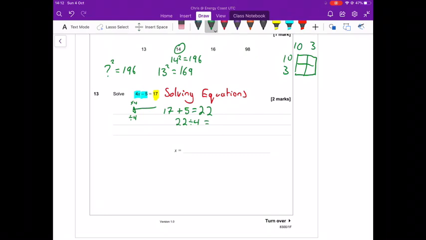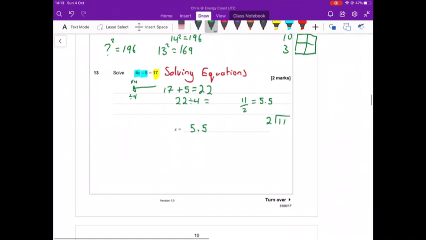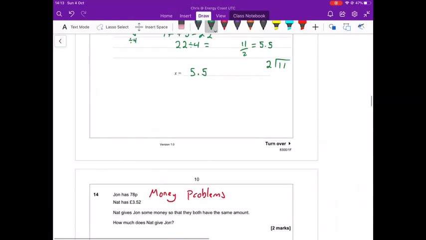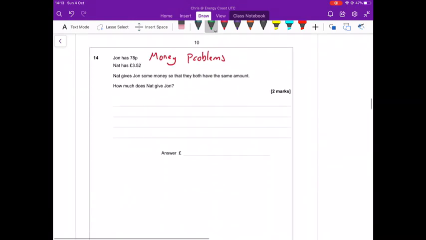Easiest way to divide by 4 is to half it twice. So half of 22 is 11. So 11 halved is 5.5. That is my answer. That's quite tricky, that, okay? Half 11, half 10 and half 1, and add them together, you get 5 and 0.5, which is 5.5, okay? But however you get to that, that's it, okay? You can do a bit of long division if you really want, okay? But there you go. That's how you solve an equation. Go right to left and do opposites.